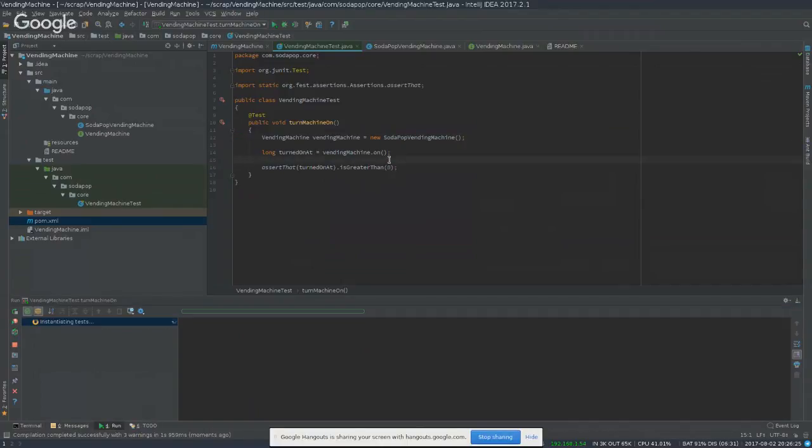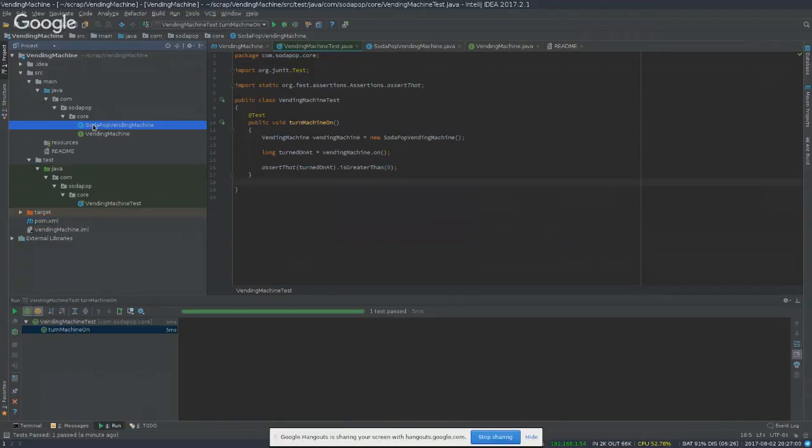If I run the test again to make it pass, as you can see, it's all green here with the checks, which means that the test passed. So the philosophy here is to say, I'm going to just write the minimum amount of code, and if I need to correct it even further, I should be writing a test for that, stressing the code through the test and making the changes that are required. So for the time being, our machine has been turned on. If we wrote a main method somewhere and ran our vending machine, our soda pop machine would turn on. At least that is guaranteed.